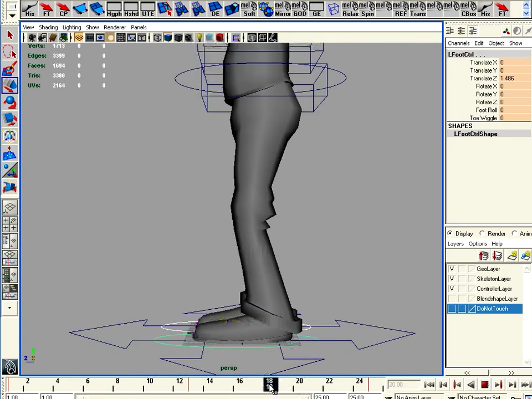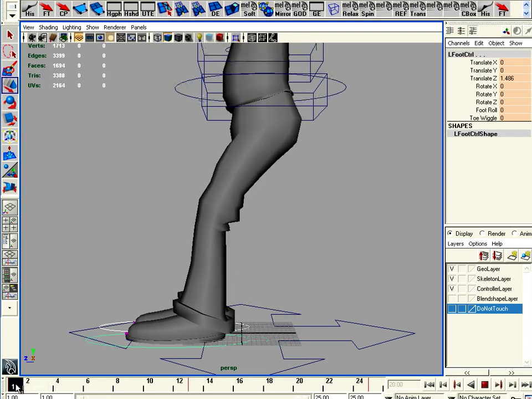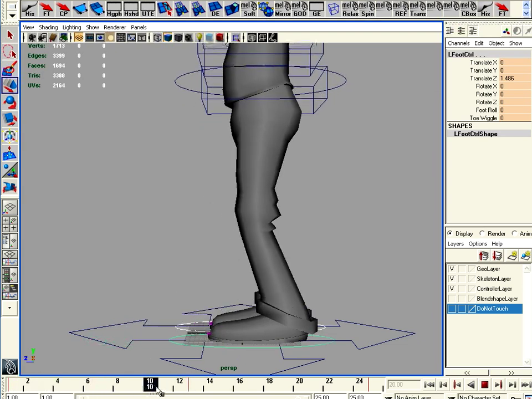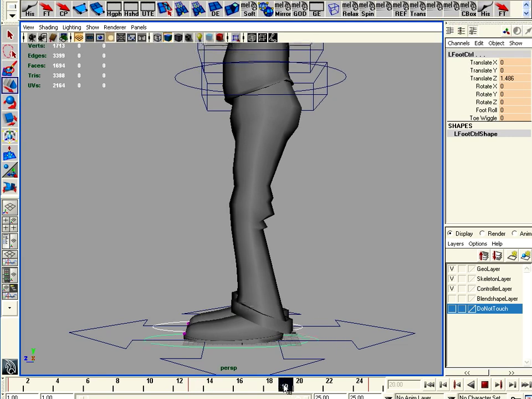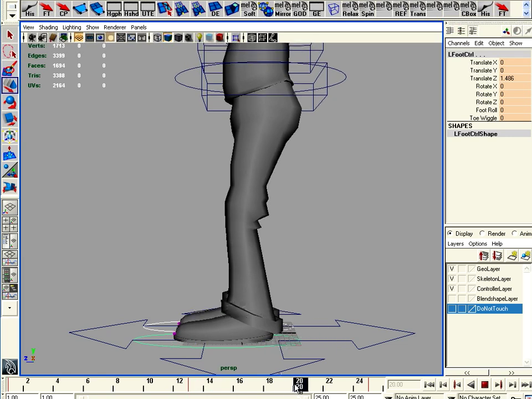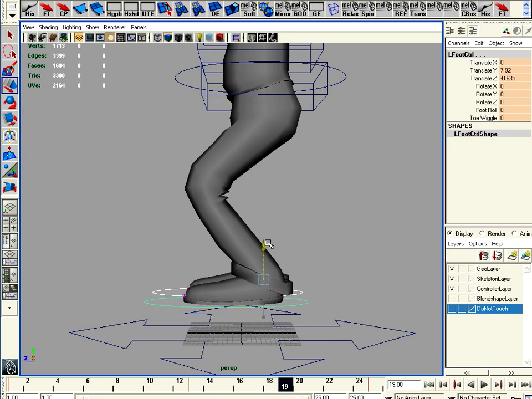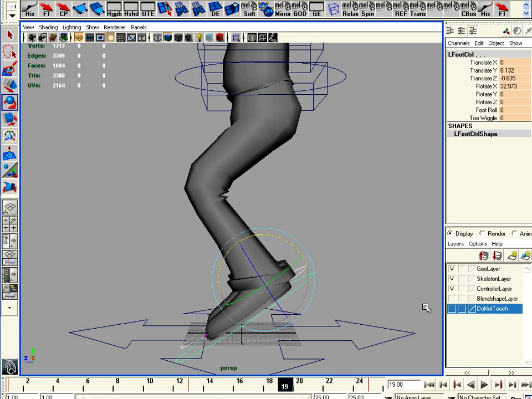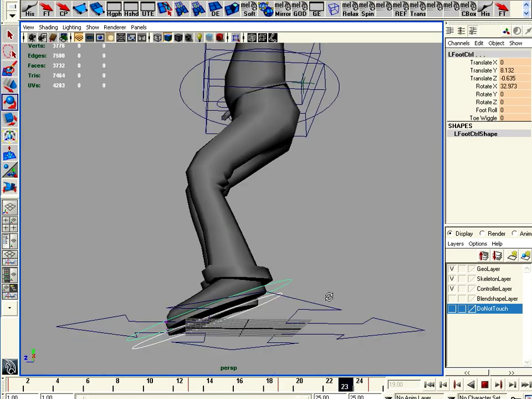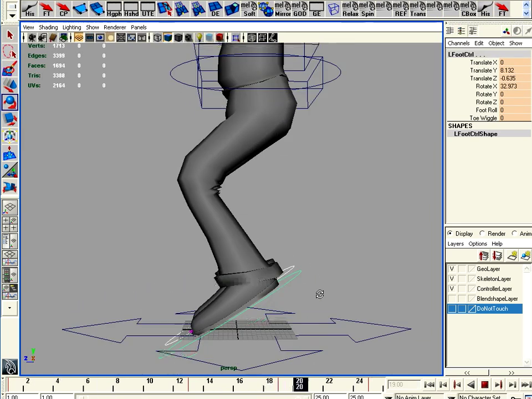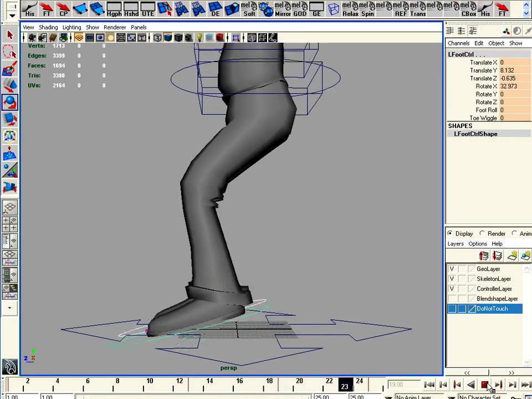Next thing I'm going to look at is the leg going back. Okay, great. And now when it's coming forward, we'll say somewhere right around here. I'm going to say there. I'm going to pick the feet up, switch to my rotate tool, and just rotate this. I'm going to hit S, and we'll just press play. Okay, so we've got something like this going on.